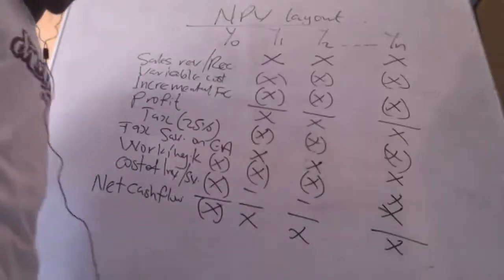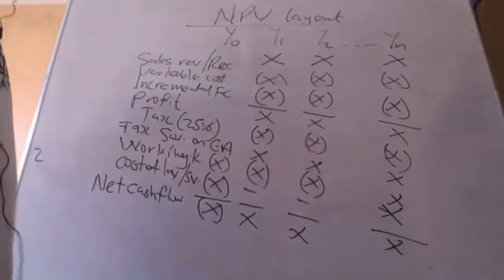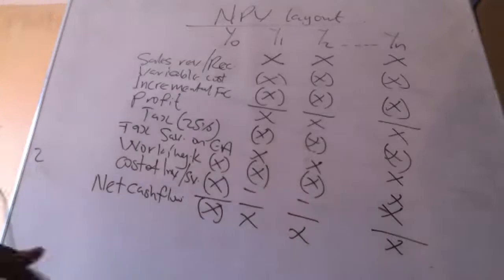This is the procedure, the process that we went through to arrive at the cash flow. So any cash flow given to you in exams, this is probably how they went through to get it. Good. Discount factor.